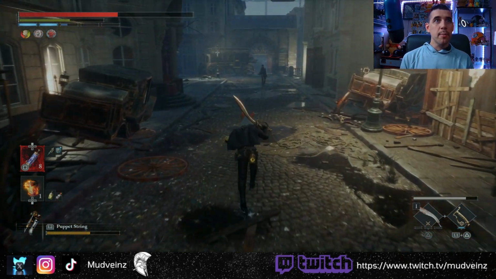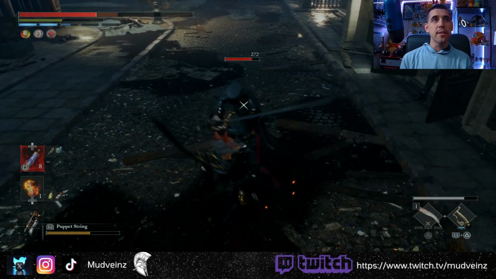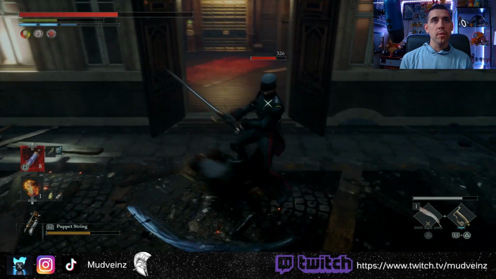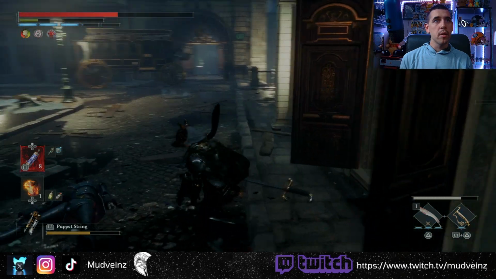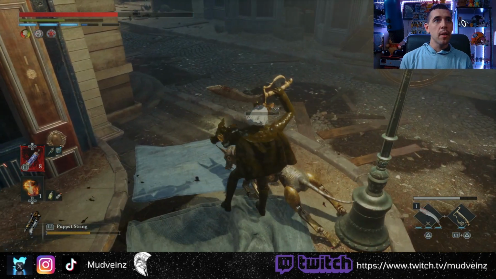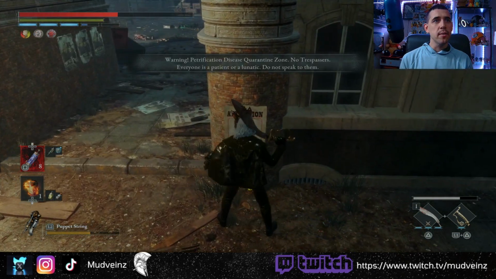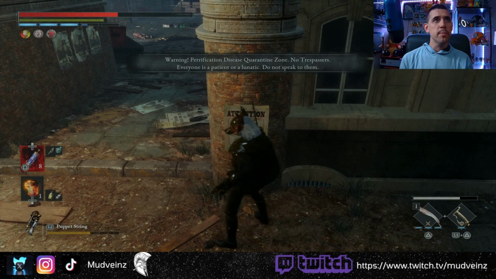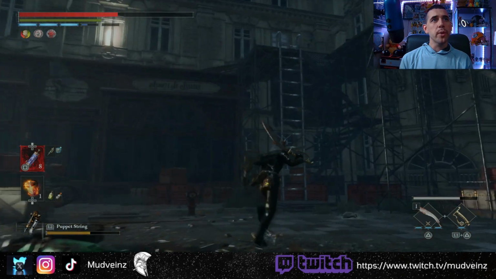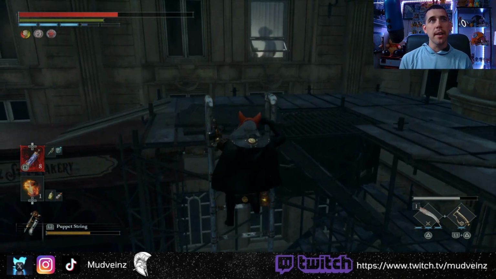All right, we just got a little bit of areas to run back. So we just passed where the mad puppet was, or the mad donkey was. Got a doggo over here. I thought I was for sure going to hit that. What is this? I didn't see this. Warning, petrified disease, quarantine, no trespass. Oh, okay. So this is the area where we have to go. We have to go up to this window stall. And like I said, we're going to lie. We're just going to give her the puppet and lie.